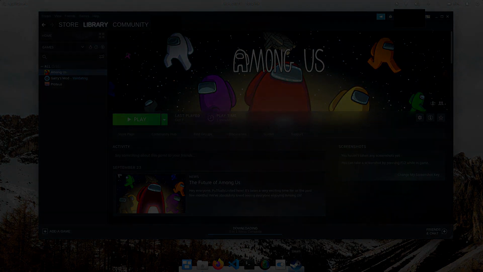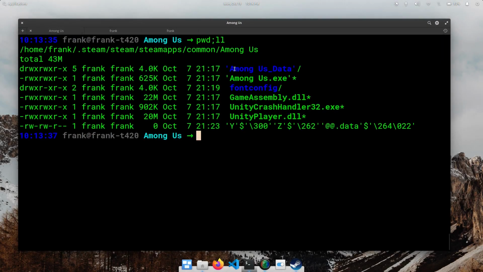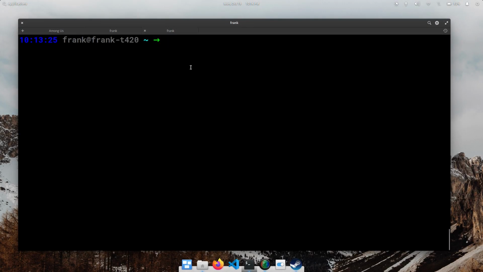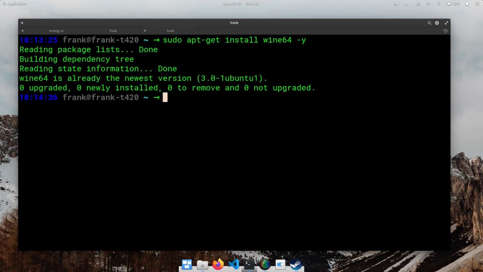So once that's set, you're actually gonna want to go ahead and open up a terminal. So let's go ahead and open our terminal. So the first thing we're going to want to install is going to be Wine, because we're going to use Wine to run the Among Us.exe binary. So we can do that by doing sudo apt-get install wine64 -y. If you are on CentOS/Fedora or anything like that, I'm sure you can get this package using yum. So I already have it installed, so it's not going to go through that process, but basically that's the command you run to get wine64.